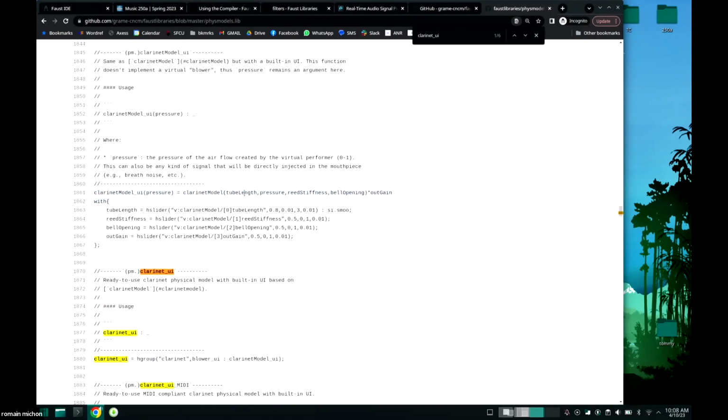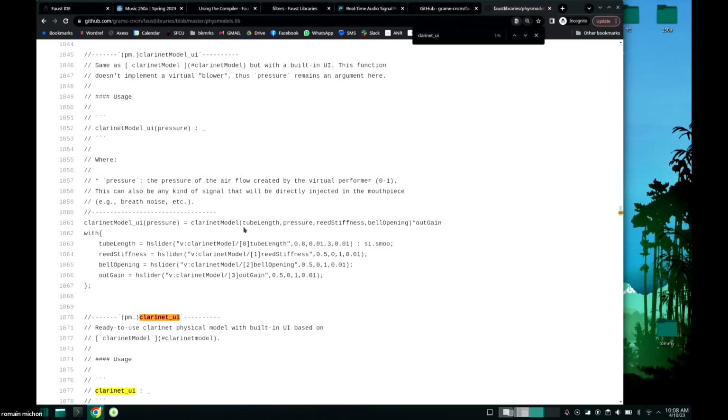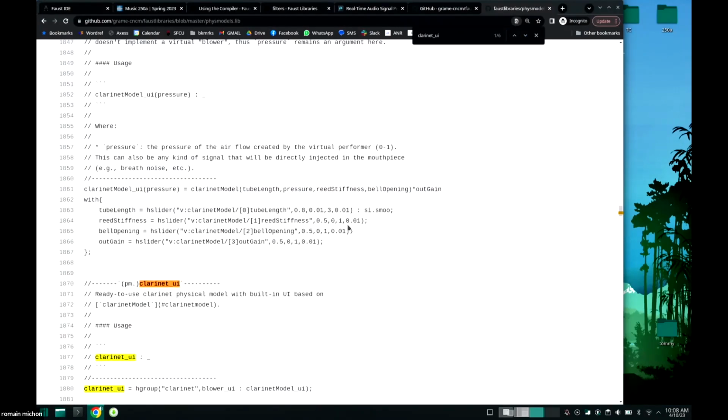Clarinet model is a function that takes a couple of arguments. The first one is the tube length, the next ones are the pressure, reed stiffness, and bell opening. And basically what clarinet model UI is doing is just mapping those different parameters to user interface elements. So you see it's fairly legible.